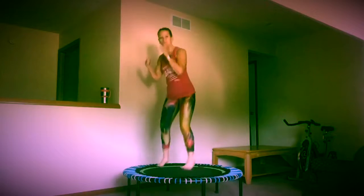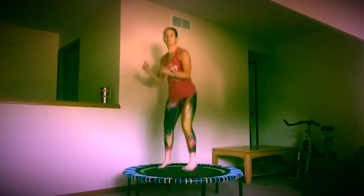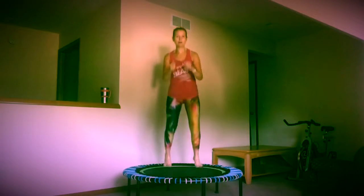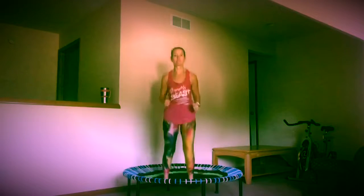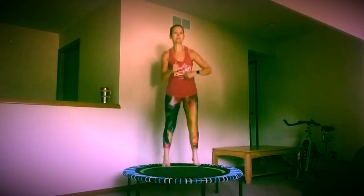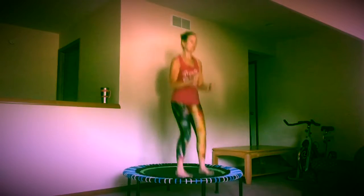Warming us up. Forward, warming it up first before we get into the nitty gritty. Forward and back. Sound good. Just want to make sure I'm on. Forward and back. Just change it up in the corner.